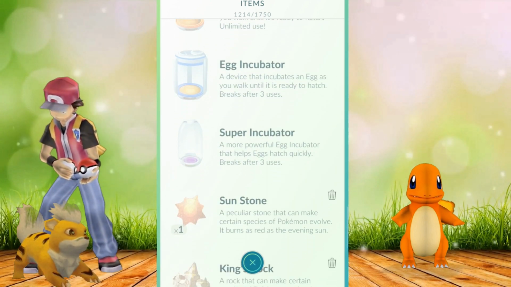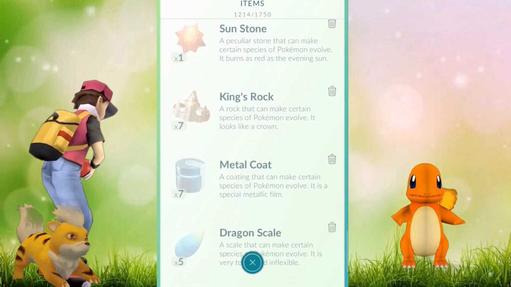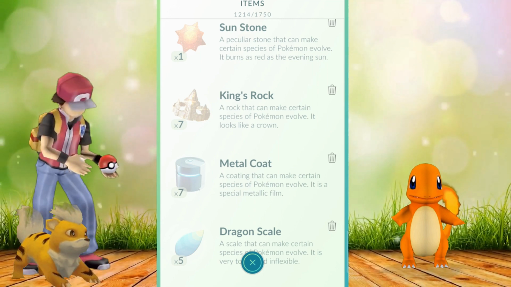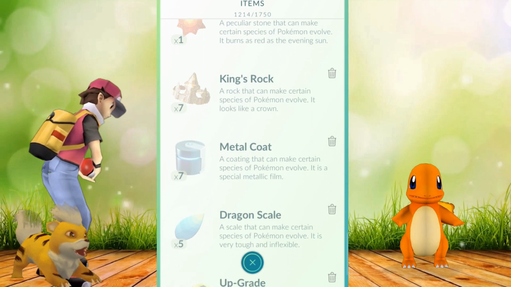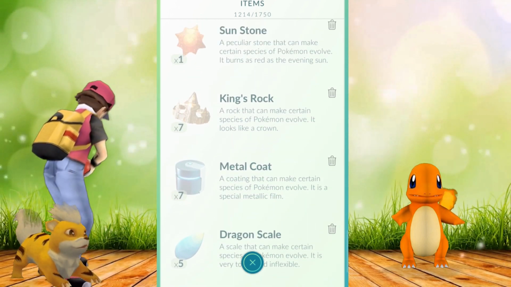So let's move down to the different evolution items. This is going to be a little bit of a hot topic. Some people say that there's really no point in having any of them, and I can honestly agree with you for the most part. There are a couple of Pokemon that are actually good, so what I tend to do is, no matter what, I will not have above 5 unless it is a Metal Coat.